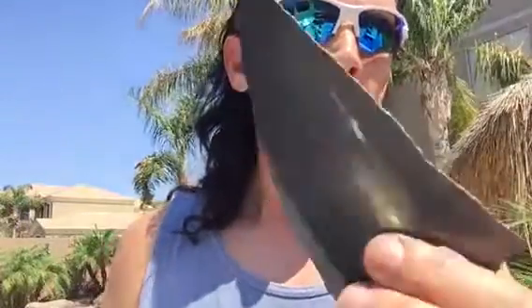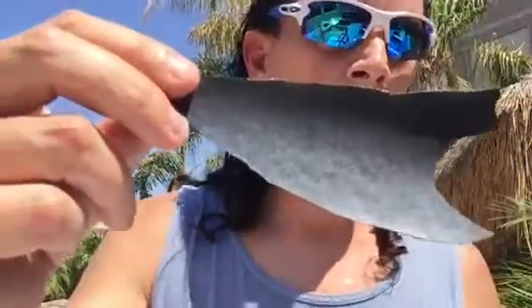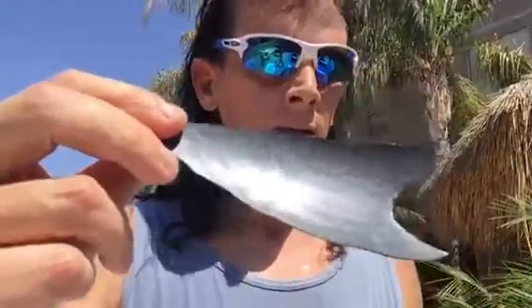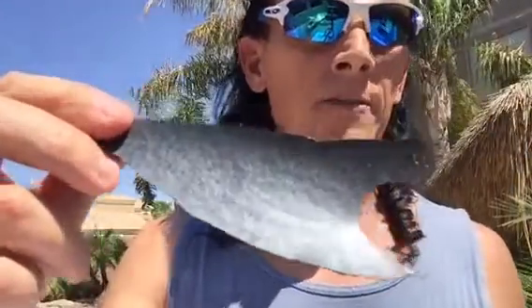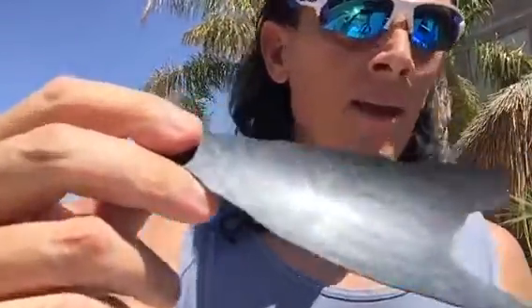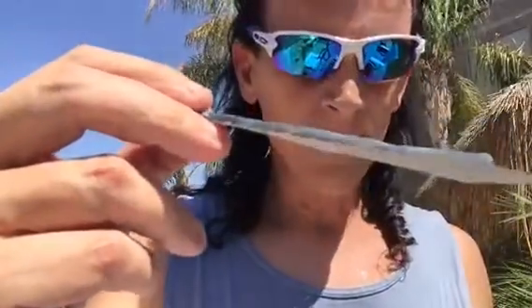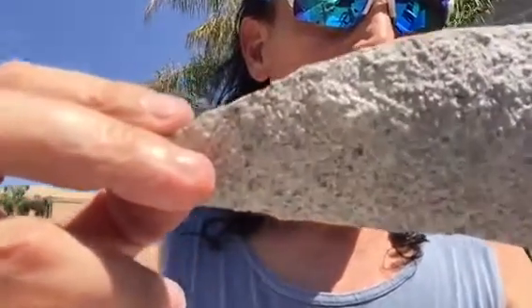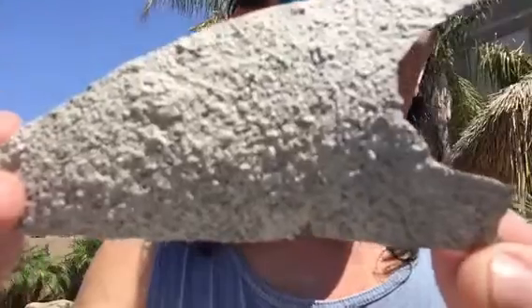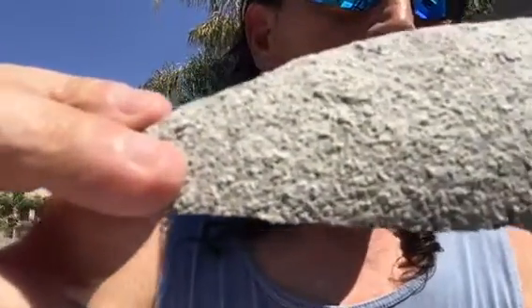Now I've got a sample right here. I want to show you guys what this looks like. Here's a floor system that I did for this customer back in 2013. He called me up and said, 'Hey John, my floor is peeling, I need you to come fix it.' This is not a peeling issue, people. I'm going to flip this thing over so you can see how the concrete looks.